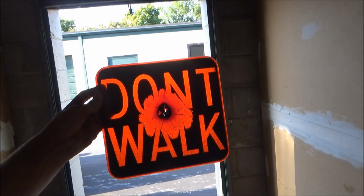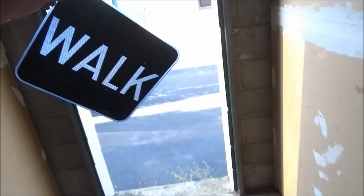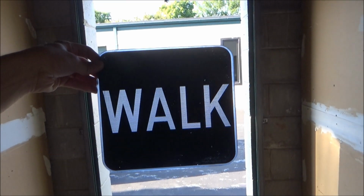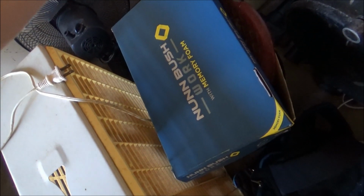Right here we got some polycarbonate lenses. This one's Don't Walk. This was in my Eagle. As you can see, it's absolutely burnt to a crisp. In fact, there's a hole in the middle right there. Gonna stick that back under there. And then we got this plastic walk lens. It's in much better shape. I actually kind of like the texture on it. But that also came out of my Eagles, replaced with the striped glass walk lens.